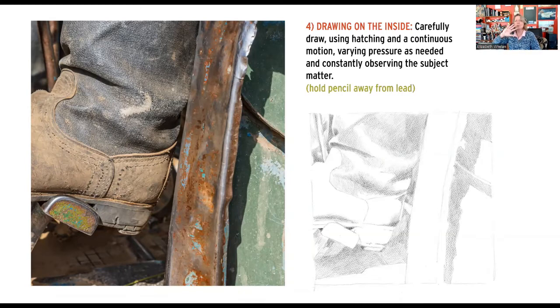So that means where the form turns at the back of the boot, when you get to the part of doing the rim around the edge of that rusted rim, that's when you start to notice the rim is actually catching a little bit of light, just a little bit of light running all the way down to the bottom through this reference picture. And maybe I want to accentuate that a little bit more and have it be a little bit brighter or a little bit wider, so that there's a real difference between what's going on the boot and what's going on the rim.